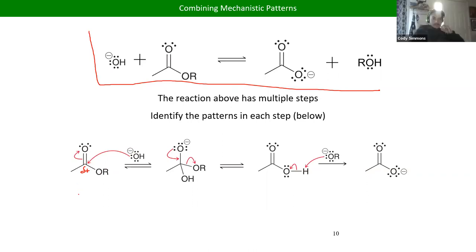Nucleophilic attack, yeah. And if we're counting the number of sigma bonds, we wind up making a new sigma bond when we did that, right? At the expense of a pi bond. We had to break a pi bond to make room for it, but we have an extra sigma bond now compared to where we started.